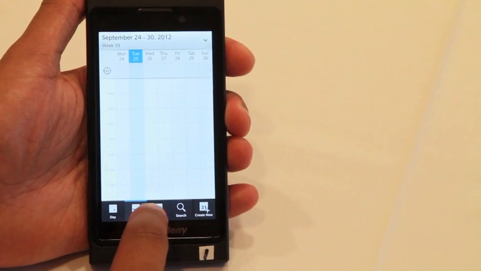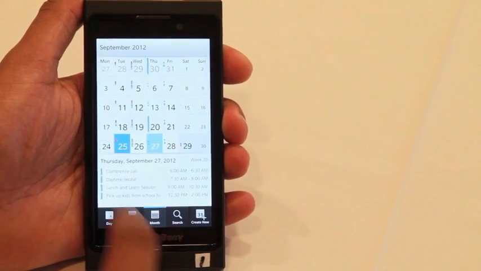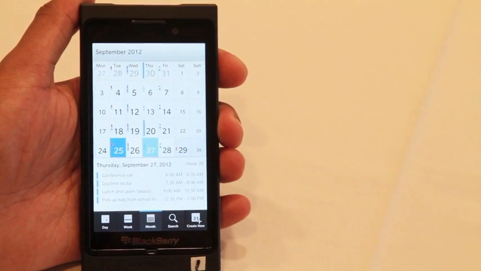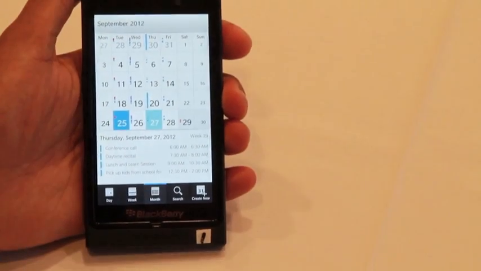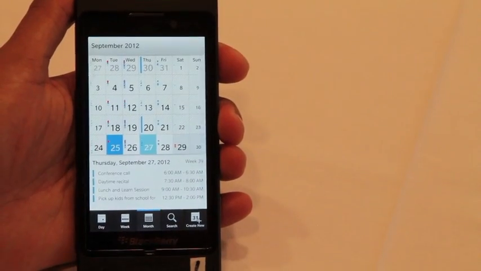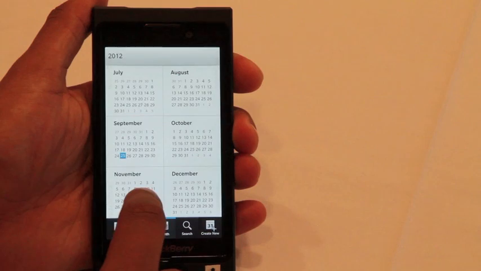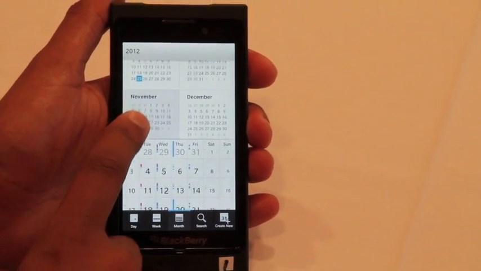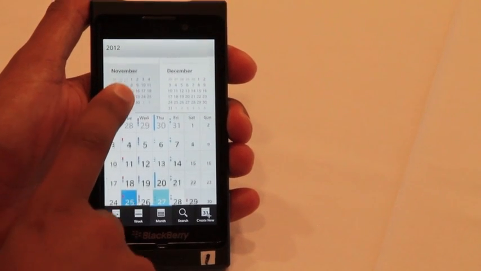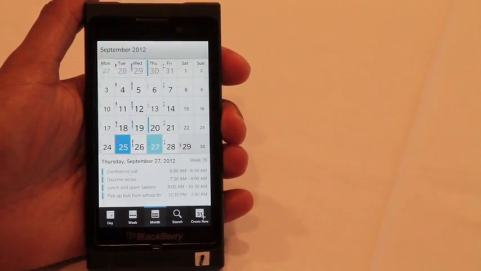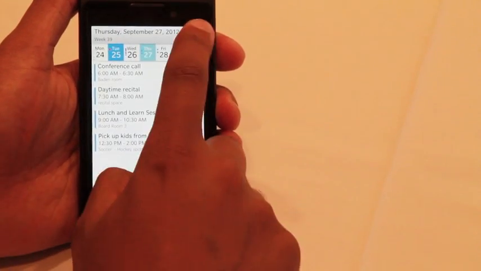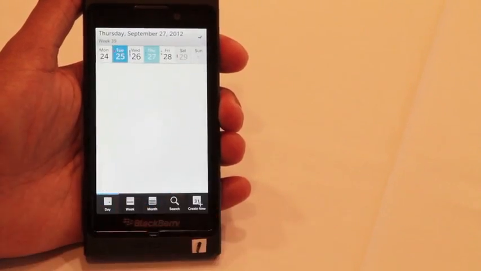I can move to week, to month, right? You can kind of see the bigger numbers, the busier I am. So even just a quick look at a month, you know when you're busy and when you're not. I can pull down and you kind of get this six month view, and you see how Flow really makes that easy. And then if you go back to today, you can actually switch to people view.